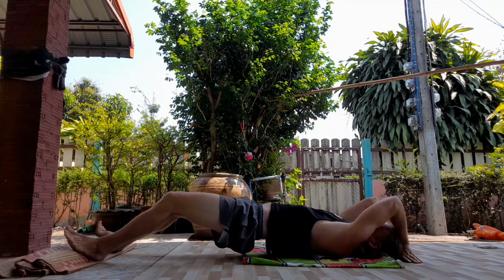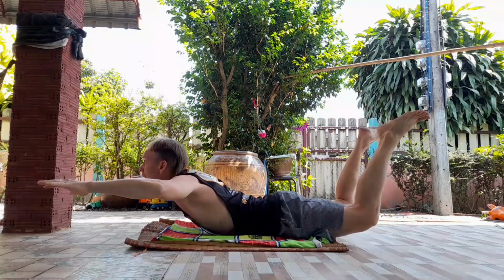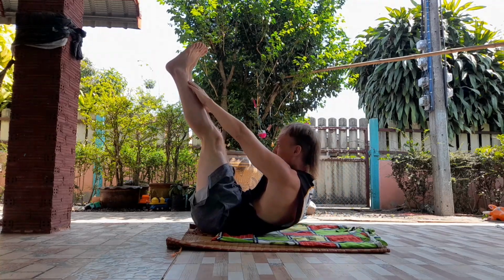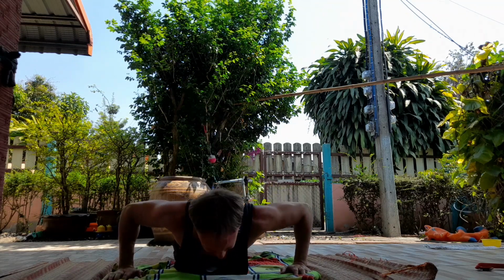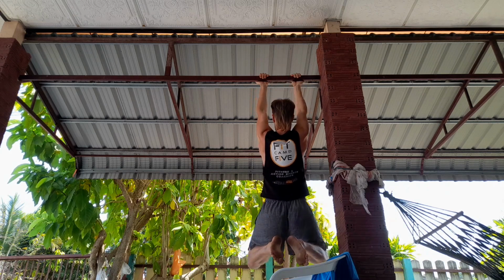Okay, and then you just repeat all the core exercises again, and the push-up exercises we'll just go through quickly here, and the pull-ups. And then remember, in the second round of sets, you will go very close to failure, so the sets become really hard, unlike the first round of sets.